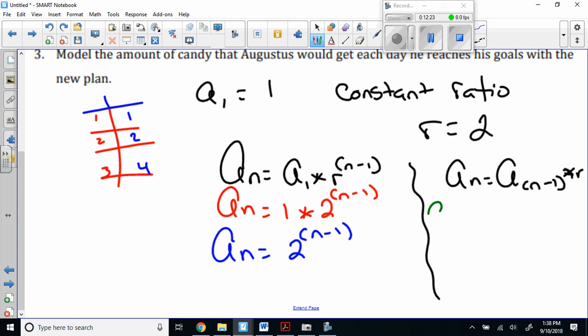And if I'd done this right here in terms of recursive, just for grins and giggles, then it would look like this. Here's my rubber stamp, right? Now, how do I know just by looking at that it is geometric? Anybody want to tell me how I know just by looking at that? Multiplication, thank you.